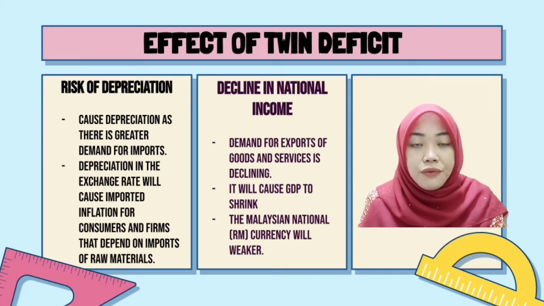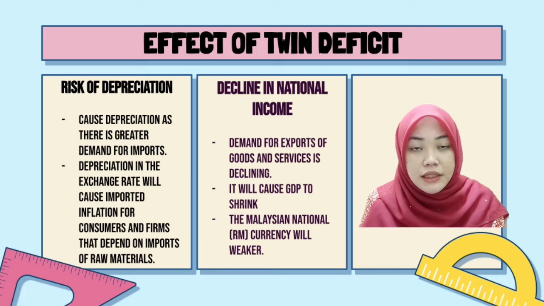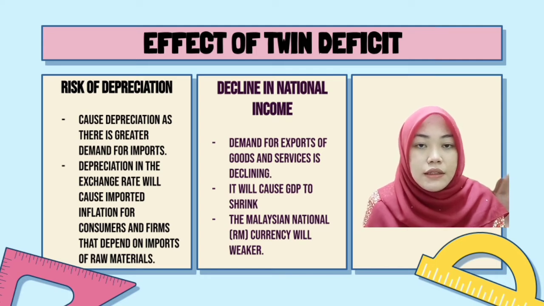The effect of this twin deficit is likely to cause depreciation as there is greater demand for import. This puts Malaysia at risk of depreciation. Depreciation of the exchange rate will cause import inflation for consumers and firms that depend on import of raw material. However, due to the fall in the value of export, the shift in demand for this currency will also lead to depreciation.